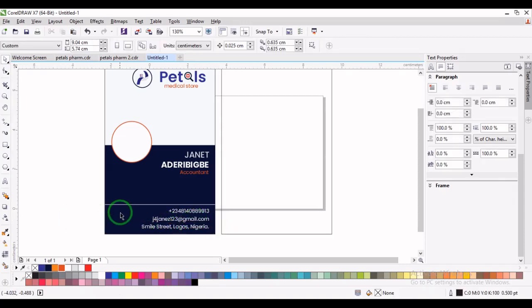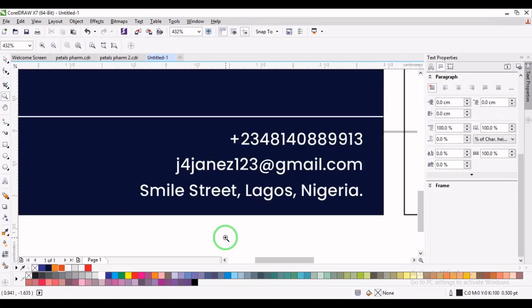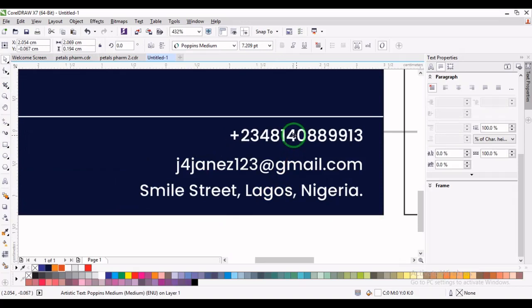Alright, so we have that already. So the other thing we need to do here is, let me just zoom up this layer. I need to create a breathing space between these items.